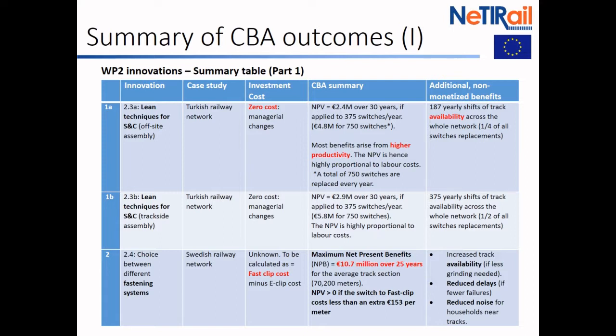With the econometric approach, you're more or less able to pinpoint what is the additional marginal cost of one or another clip. Of course, this is also a challenging method, and it puts questions on the reliability of the estimates, but that's the best that we could get here, and it gives an indication of more or less, for the Swedish context, what is the extent to which we will consider worth investing in different types of clips.